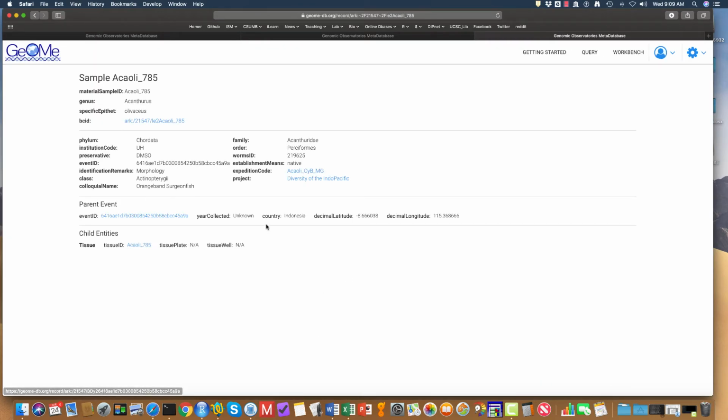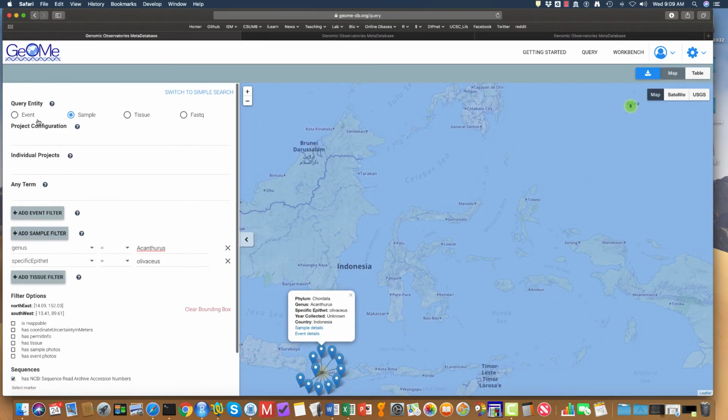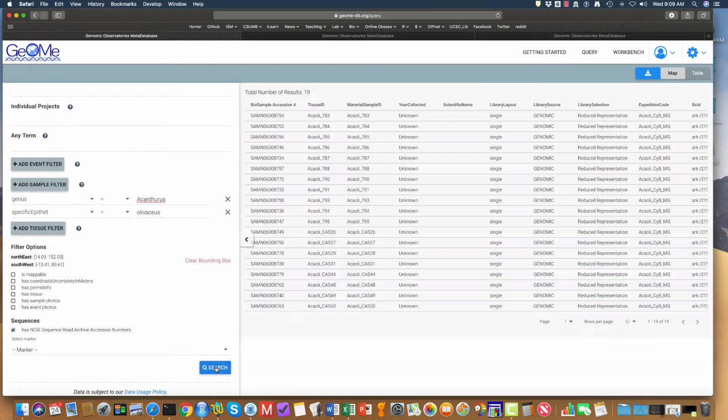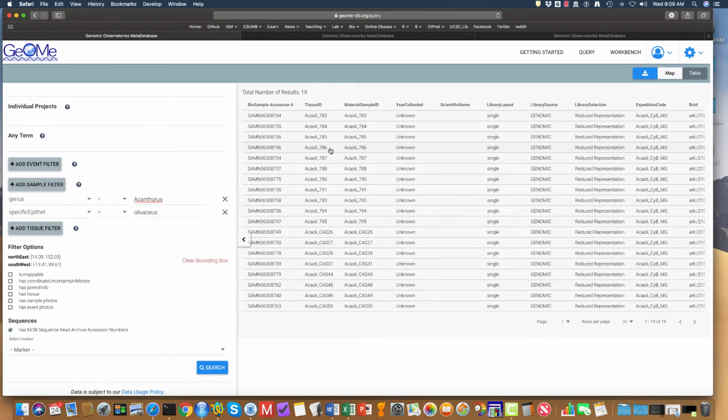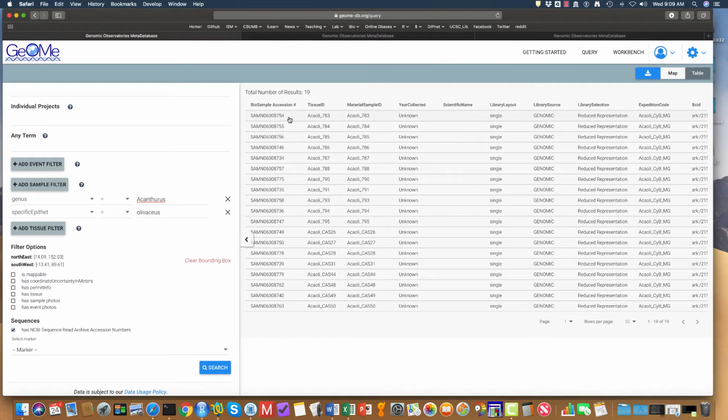Go to the landing page and see all of the relevant information. And if I want to redo my search, where I search on the FASTQ entity, I can do this, and it will come back with the relevant accession numbers that I can then take into SRA tools and download those particular data.